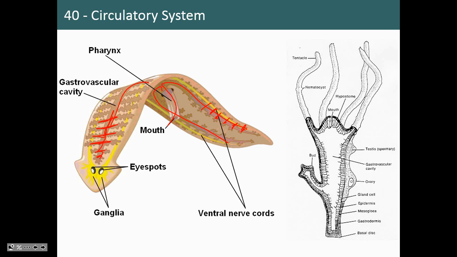The hydra is similar. All of this is gastrovascular cavity, right? So all the cells that are adjacent to the gastrovascular cavity are just going to pull nutrients by osmosis and diffusion, and then pass them to their neighboring cells as needed.